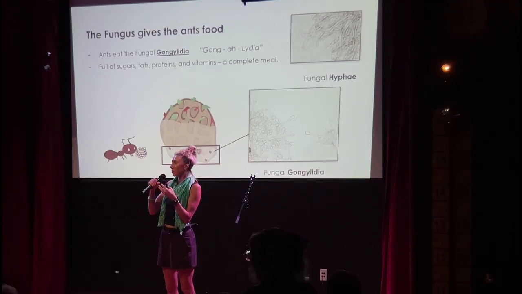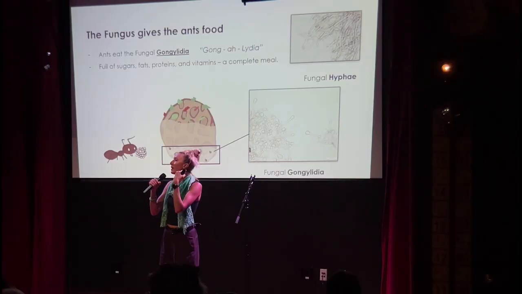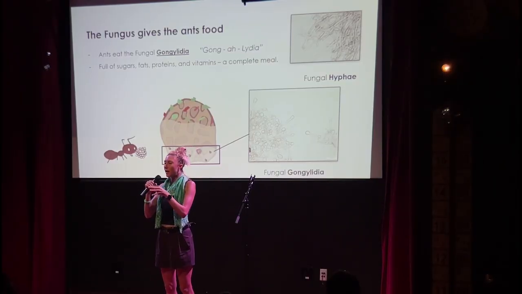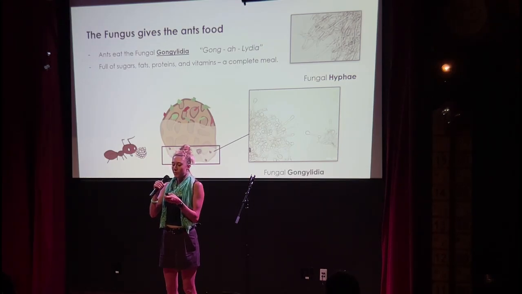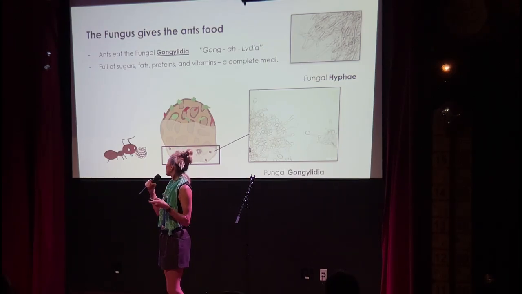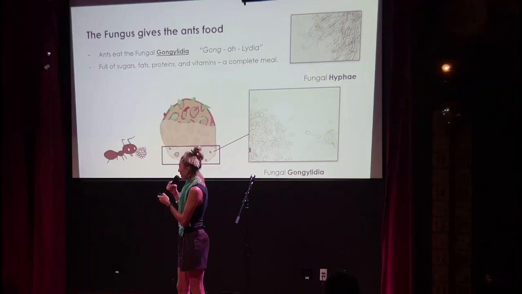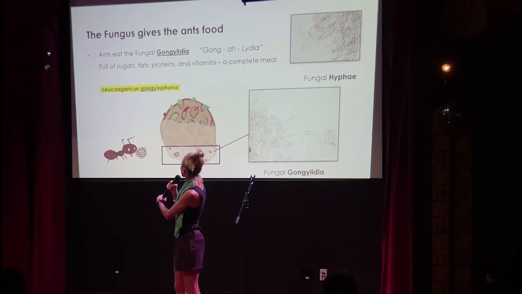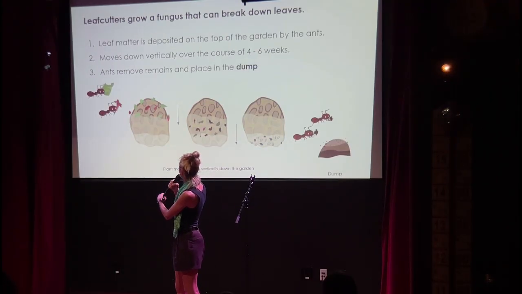And as I said, plants use the sun to grow, we eat popcorn, and the fungus uses all the enzymes it has to sort of break down the incoming plant material, and it grows onto the plants and increases the garden size. And so this is our system. Oh yeah, also the gongylidia, that's how we get our name Leucoagaricus gongylophorus. So now you know sort of why it's called that. And so here's what I was just talking about.